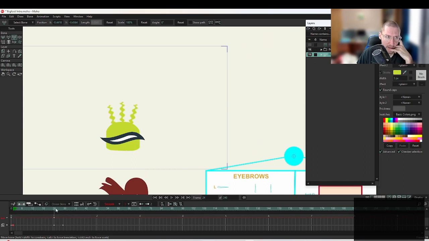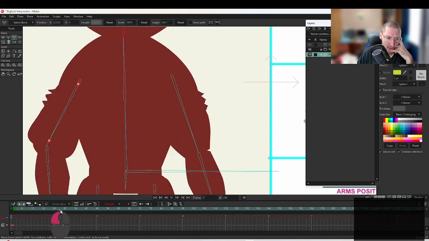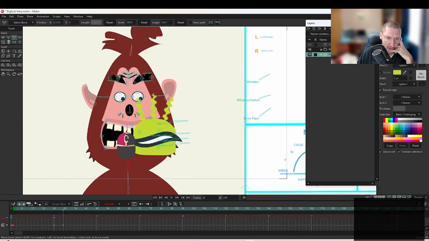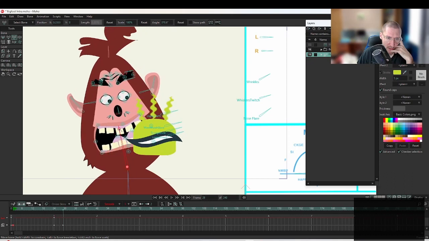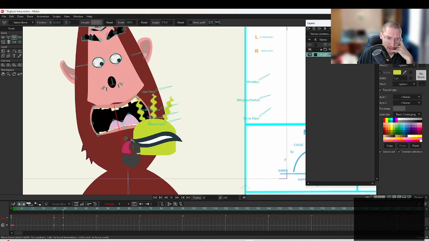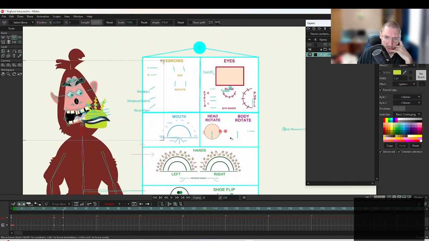We can also then come into his head and grab his head bone and the rotate bone and just freeze that there. Come up, rotate it slightly. Oh, that's not good. I wonder if I have a squash and stretch over here.